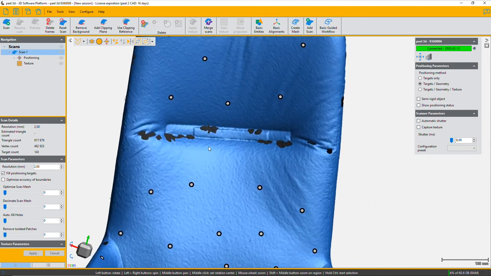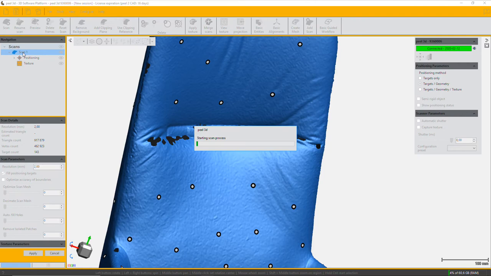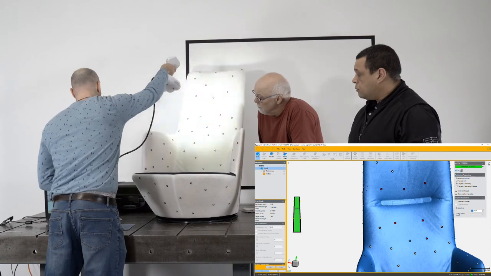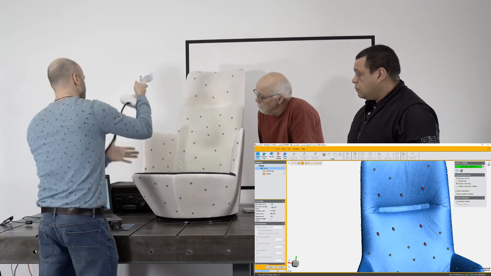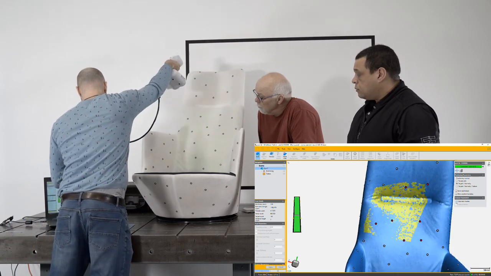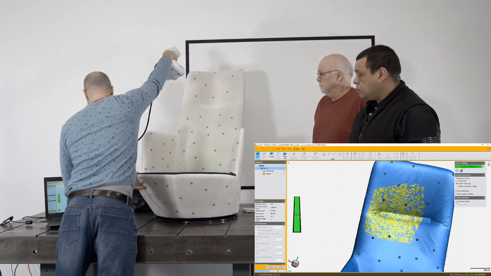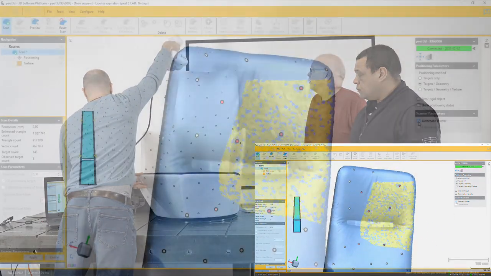So I've got some holes in the scan. You have to ask yourself, do I need that data? We've got a fill hole algorithm that we can use here, but if it's really detailed that you want to have, you can always go back. Because I'm missing some spot, I can always go back and keep scanning if I would like to have more. So that's an option that could be done as well.